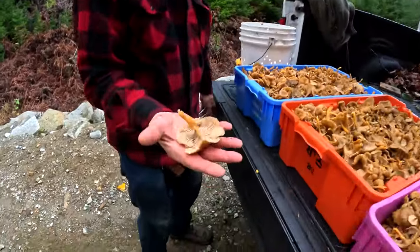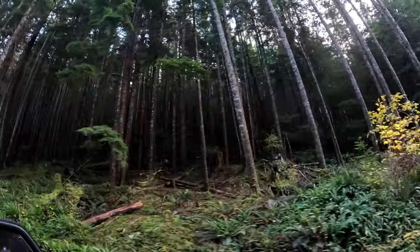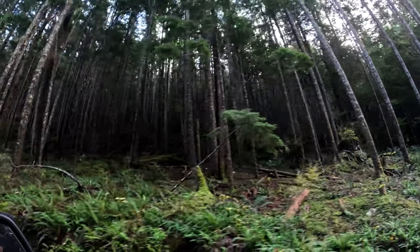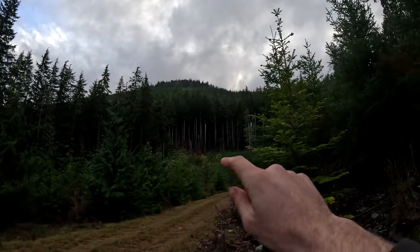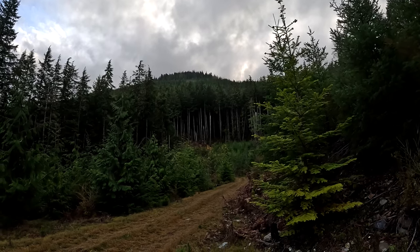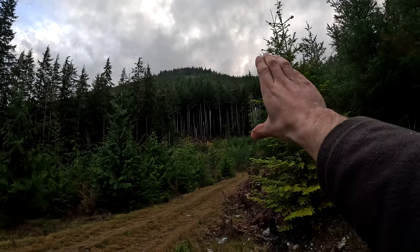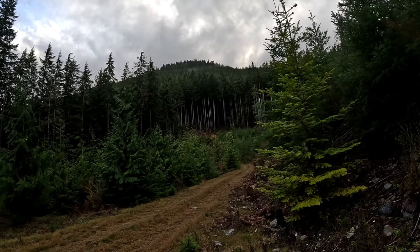It's a big one. Yeah, look at the size of these. Winter chanterelles. So we just discovered a road system that accesses a whole bunch more ground, and I got a really good view here of something I want to show you. So if you look carefully, I'm going to fly the drone up here in a second, but I want to explain this first. You can see right here, this part, nice big trees.